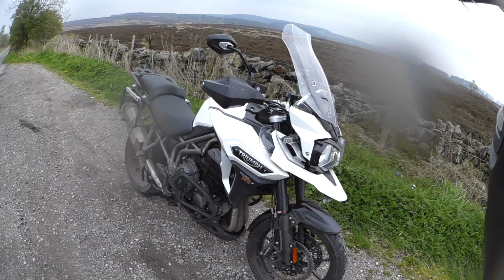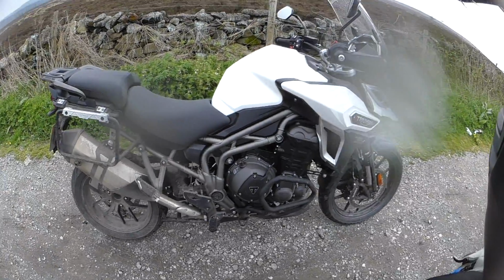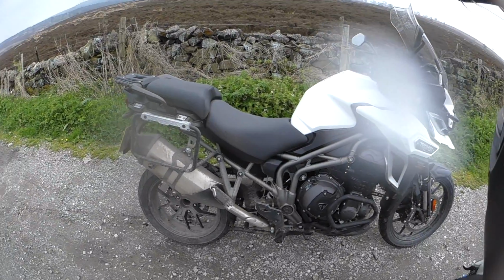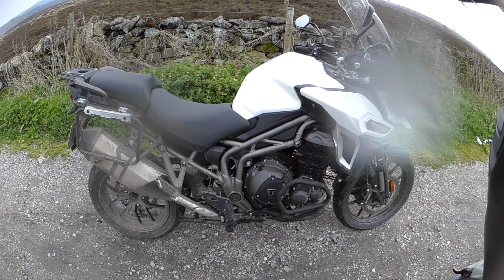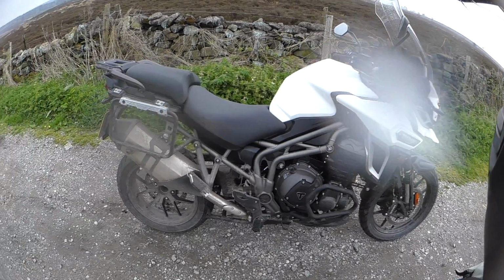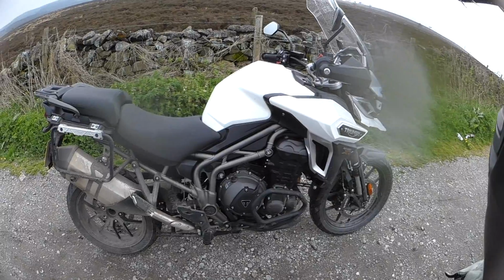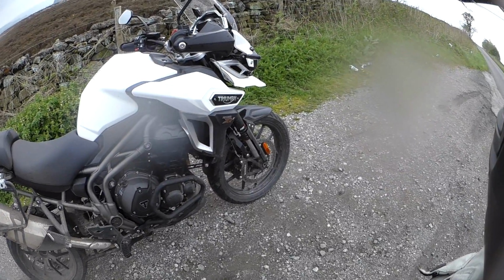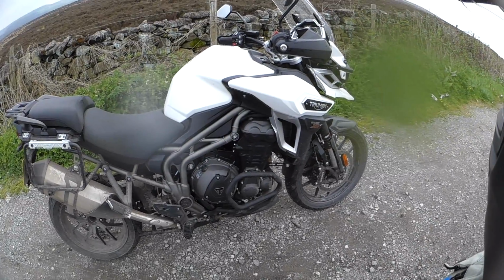Two things that are improvements. Number one, suspension. It's all fully automatic now. You set it up for off-road or wet weather riding, road or whatever, and it is really good. I've got to admit, I've got it just set on road normal, I believe, and it's really good. It soaks up all the bumps. It is better than the older model. My old bike, I've tried adjusting it all ways, and it either goes soft and wallowy, or it tries to put you in a spinal injuries unit. The brakes are better, the Brembos now, and they're really good, very keen.